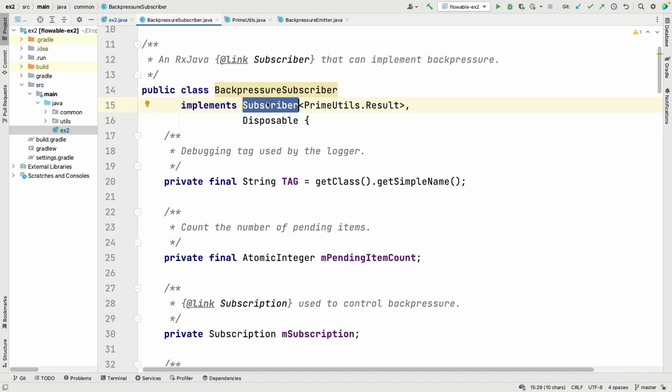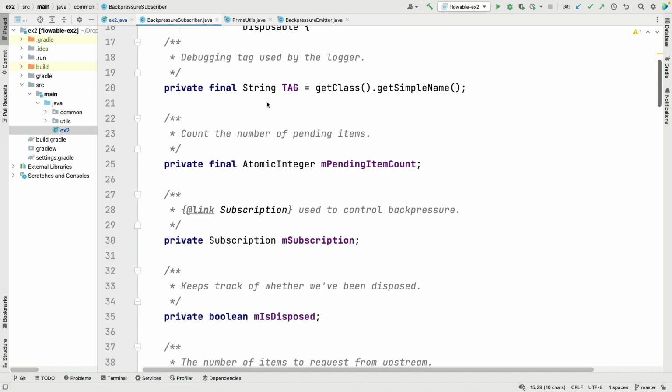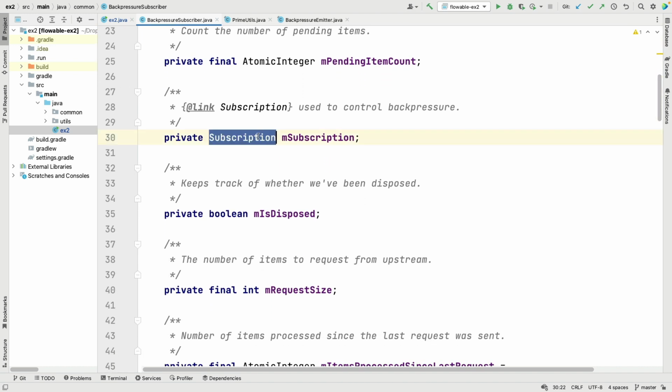We have the pending count field that's shared between the publisher and subscriber. We have this very interesting field called mSubscription, which is of type subscription. And this is what will be passed from the publisher back to the subscriber when the subscription is first made. So that's the way that a back pressure aware subscriber can indicate to a back pressure aware publisher how much can be published in one fell swoop.